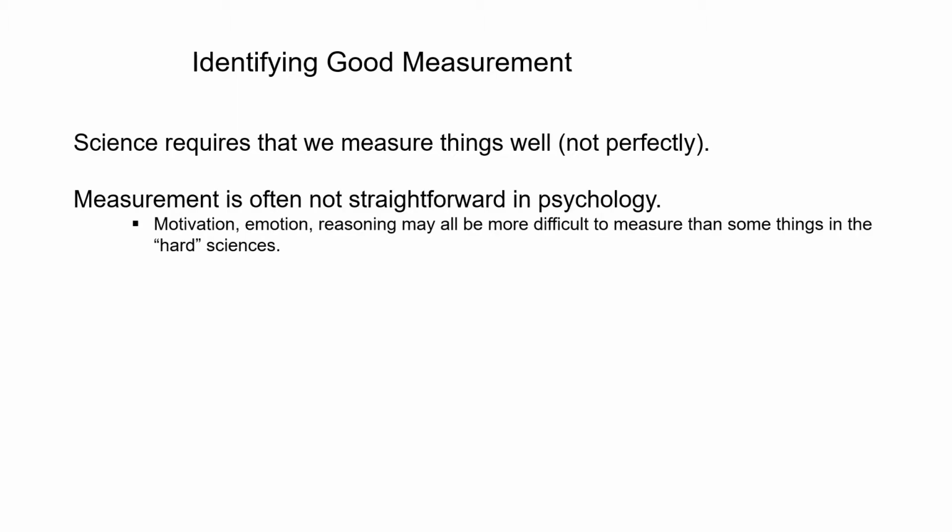So measurement is not often straightforward in psychology when we're looking at measuring things that are internal. It can be more difficult to measure these internal things if we're trying to measure them with external reasoning. So when we measure, let's say, motivation or emotion, we have to define what we're talking about when we say motivation. And then we have to find a measurement that measures what we are defining. So when we're talking about this in psychology, it's often going to be that we are measuring something that we can't measure directly, we have to measure indirectly.